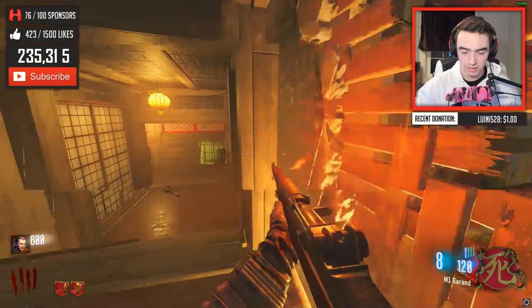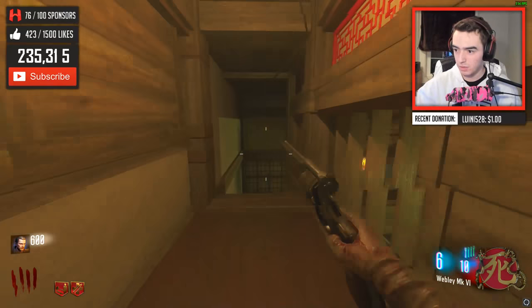Alright, so you can't do anything there. Nothing that way. I really want to turn this guy into a crawler. So let me go ahead and bring him out here.